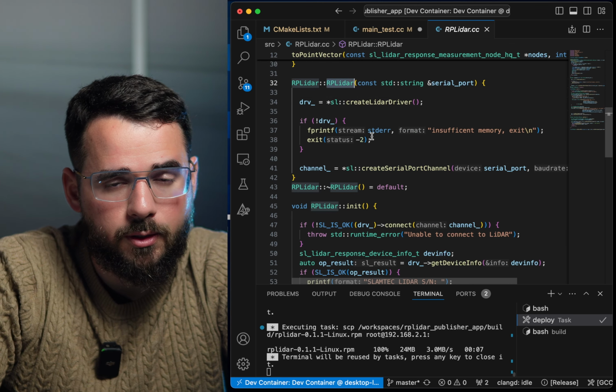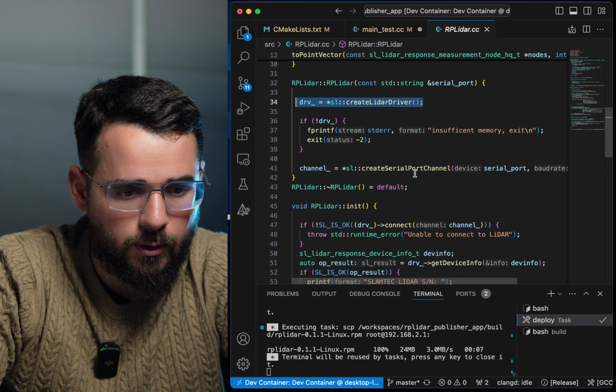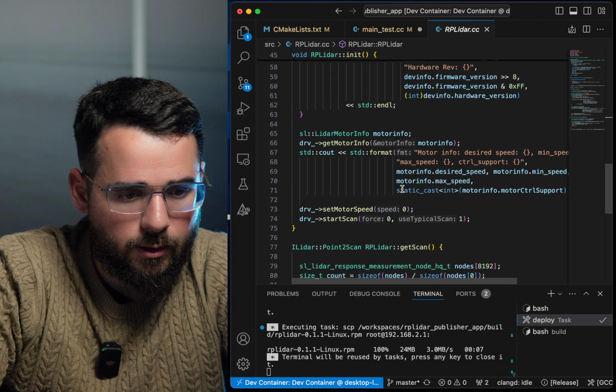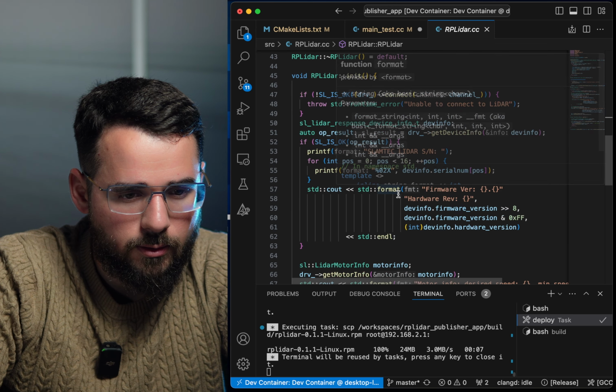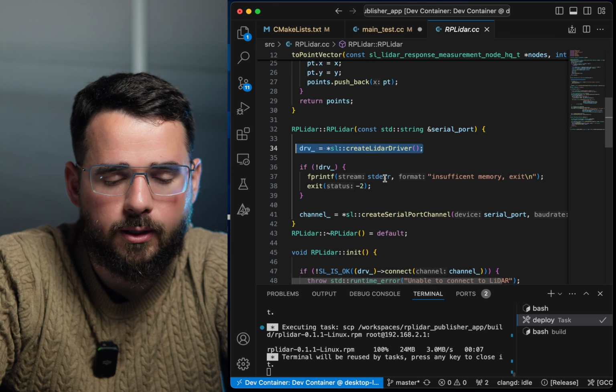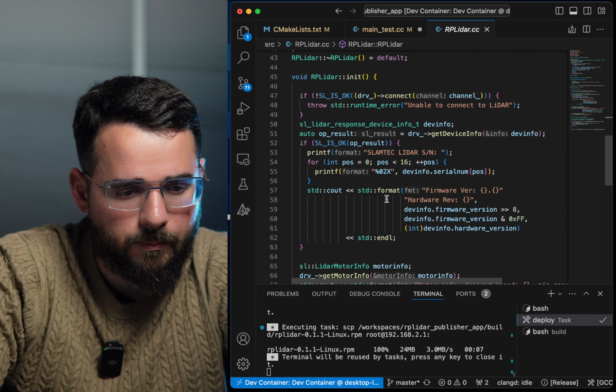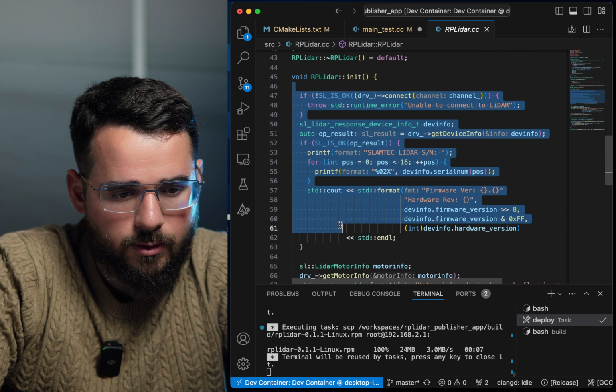Whenever we instantiate the object, we want to check the serial port exists, actually we check in the initialize. Yeah, well, we have to check if things at the lower level are working fine. And initialize, this is where we use this main test code. So all this initialization part is present in the init method. Some printouts, not really necessary, but somewhat important.